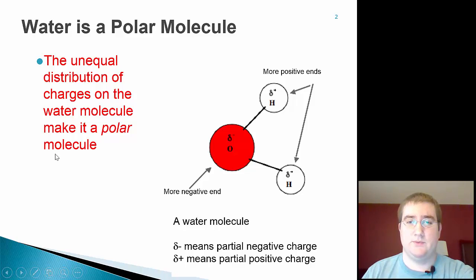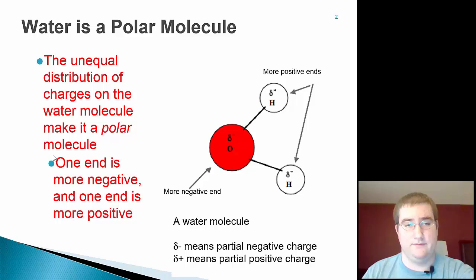So why is water such an important molecule? Water is known as a polar molecule. So think about poles. We have a north pole, we have a south pole. All poles mean is that it has two opposite ends. So water is polar, meaning it has an unequal distribution of charges. An unequal distribution of charges means that on one side it's positive and on the other side it's negative. So that's what it means when water is a polar molecule. It just means it has a positive end and negative end.